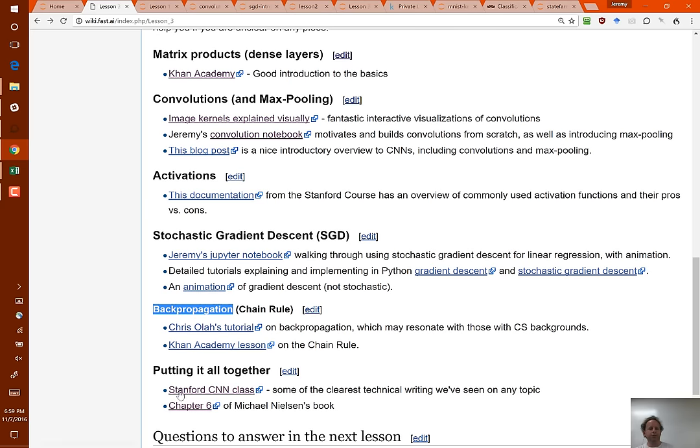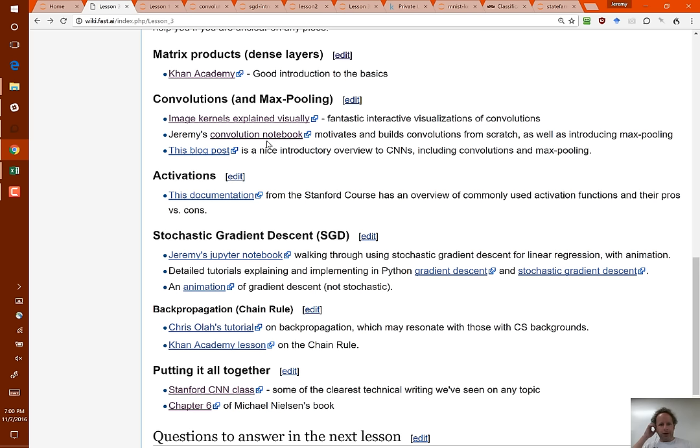So we've got 2 really good resources here on putting it all together. I'm going to go through each of these 6 things today as revision. But what I suggest you do, if there is any piece where you feel like, okay, I'm not quite confident, I really know what a convolution is, or I really know what an activation function is, see if this information is helpful, and maybe ask a question on the forum.